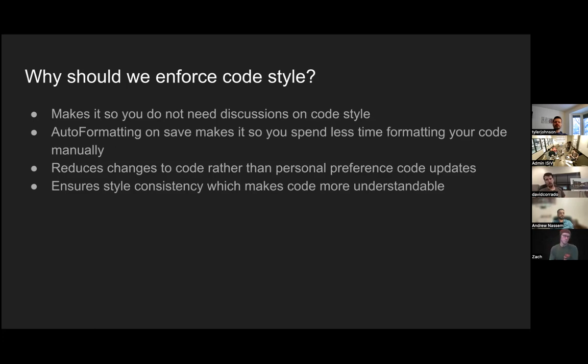And it makes sure that there's consistency with the code. If you've ever seen code that's completely unformatted, like curly braces all over and next to each other, and not indenting well, consistent styling just makes code more readable. So these are some of the reasons for enforcing some sort of code style. And ktlint is probably the most popular way to do it. Android Studio has its own built-in formatter, and I'll explain why that's not, in my opinion, the optimal option.